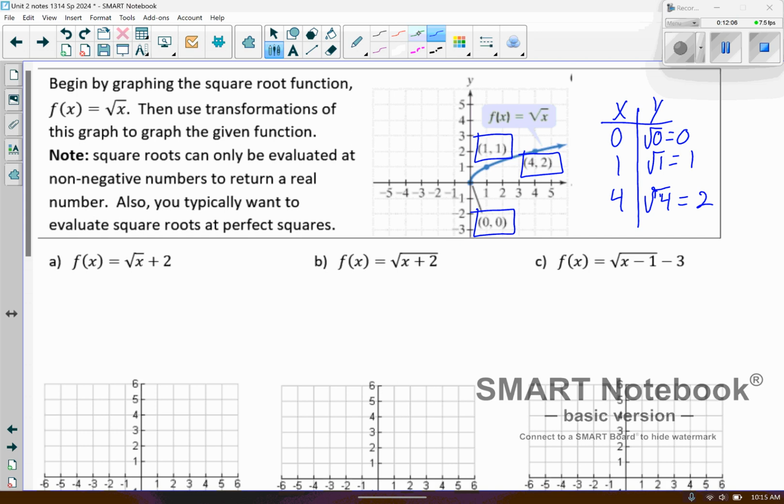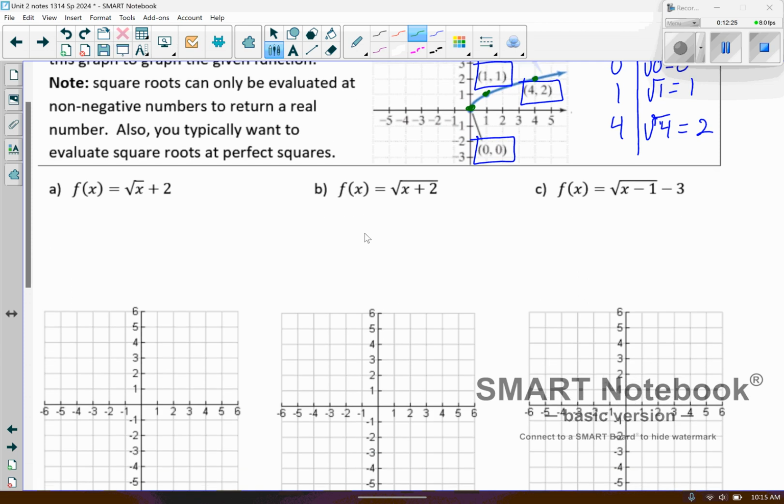And so I'm going to use all 3 of those, but when you're doing your homework, you're going to plot the first point right here and then just 1 point to the right. It only takes 2 points in order to do it on your homework. But here I'm going to plot 3 just to make sure we get plenty of practice while doing these. So those are the 3 points we're going to use.